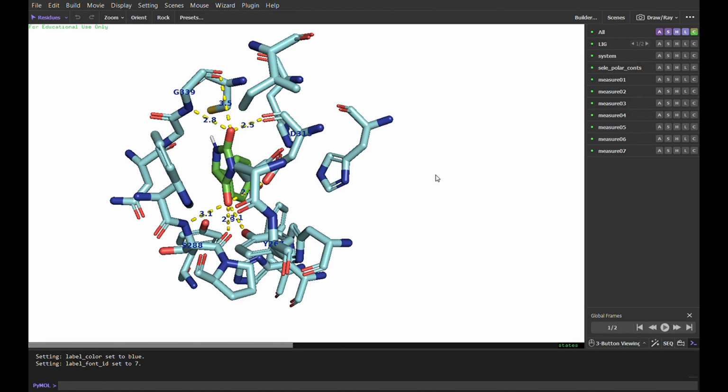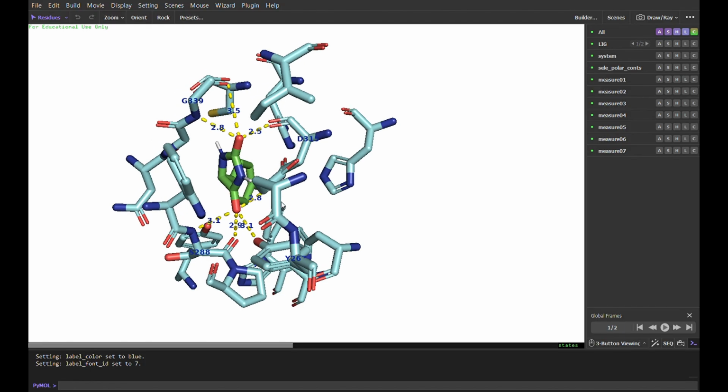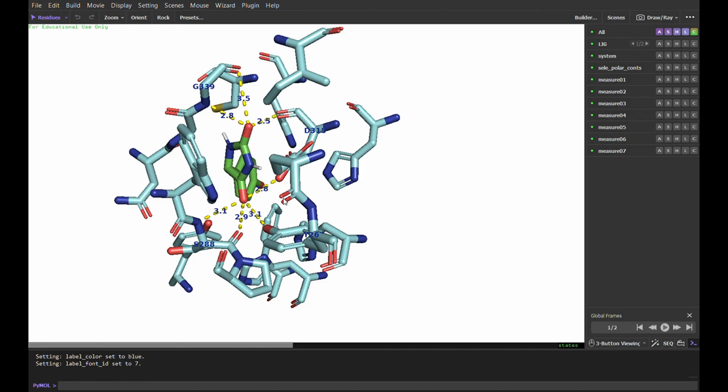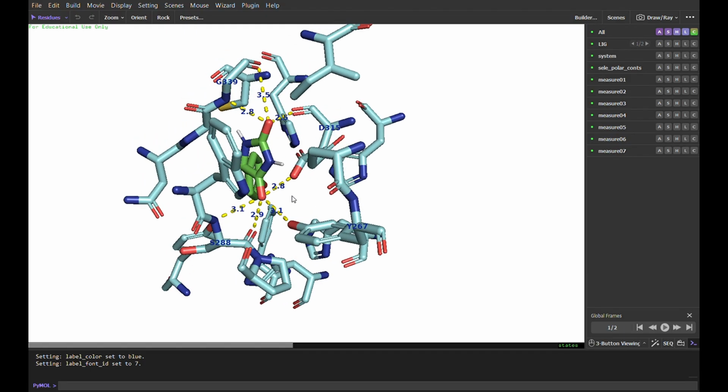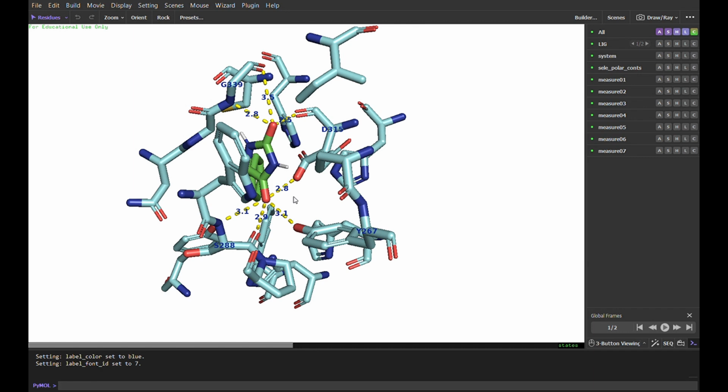I changed 3 button viewing to 3 button editing. Okay. So it's okay. I'm trying to find the perfect position, and I think this is okay. All bonds are showing fine.